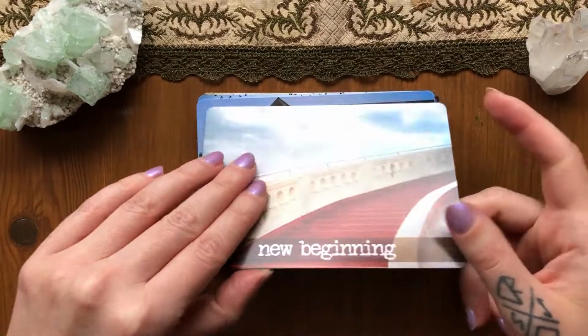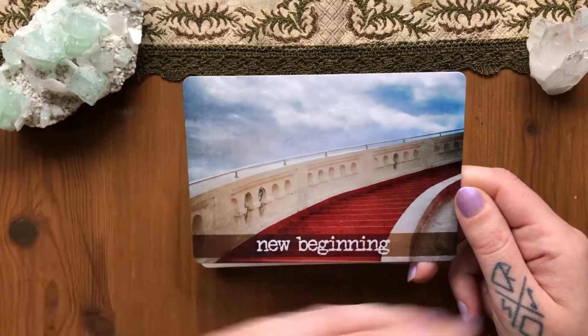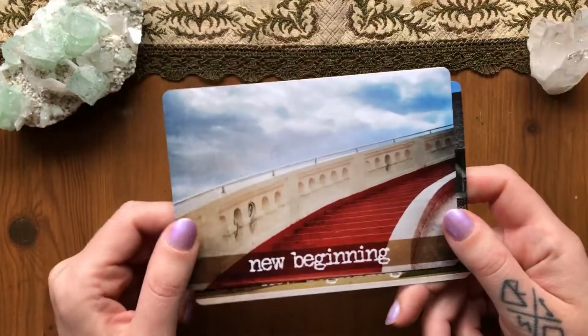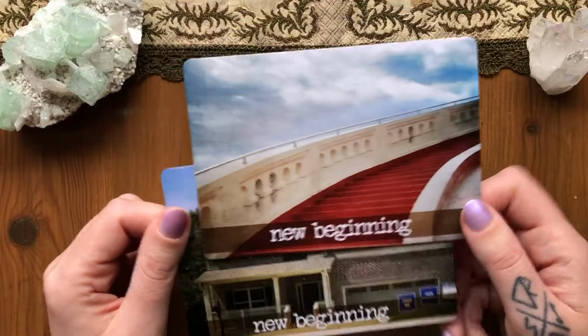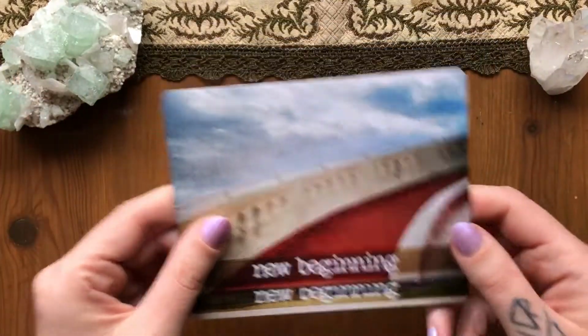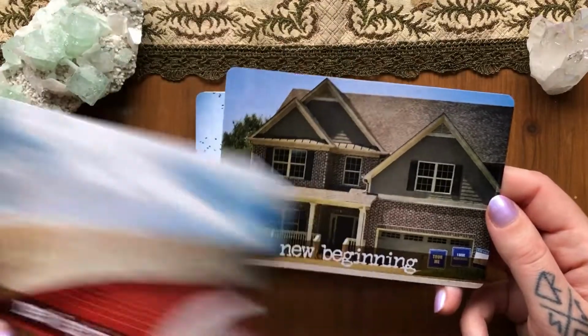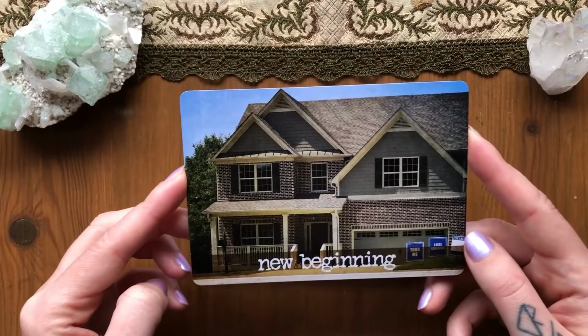But we have new beginnings with two cards. One of them is the stairs, which I like better because of the colors. But the other one is a new house. So these are different. You can choose which one you like. I like the stairs more, but only because of the colors. But with the theme, the buildings, obviously the house works as well.